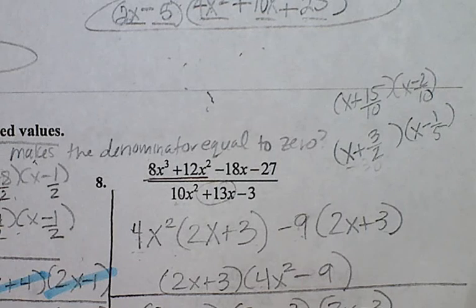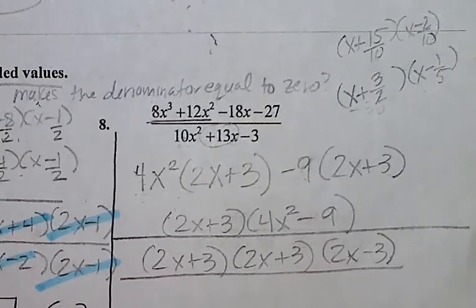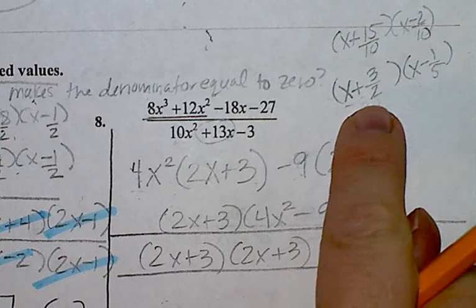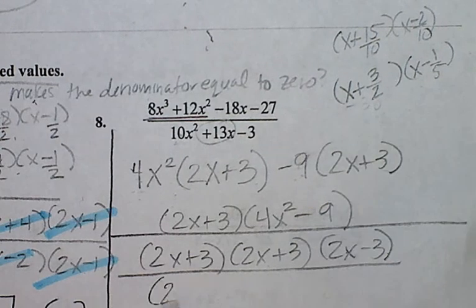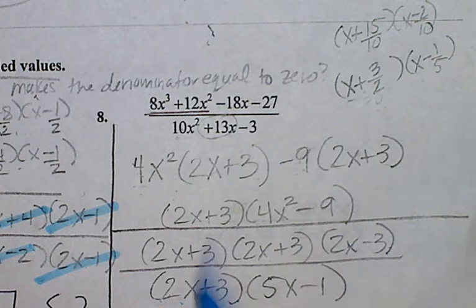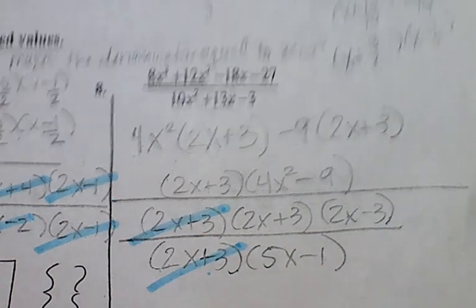When I rewrite it down below into this position in the denominator, I've already reduced the fraction, so I'm going to push up the denominator. So it equals 2x plus 3 and 5x minus 1. Okay, let's cancel. Here's one 2x plus 3. I can only cancel one 2x plus 3 on top. I can't cancel them both. Only cancel one for one.